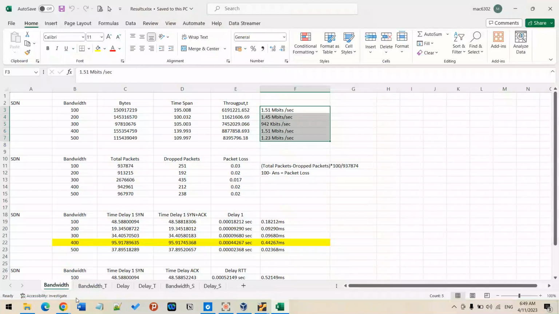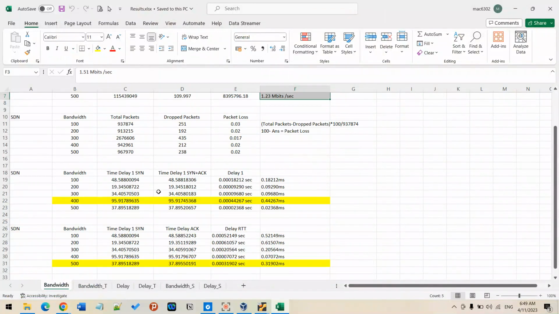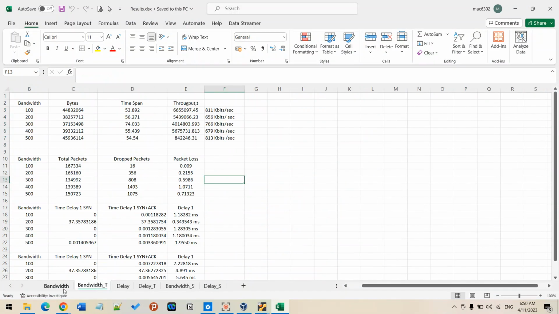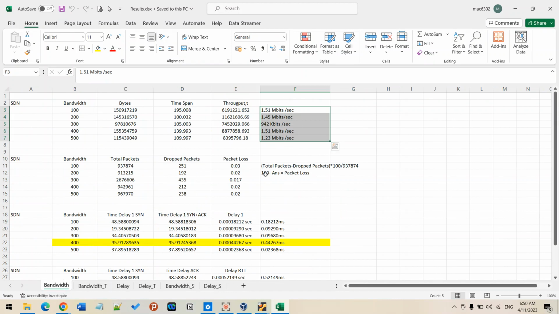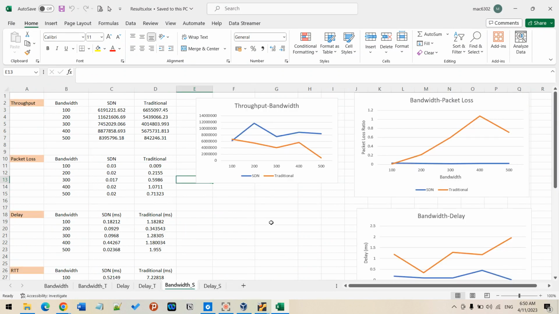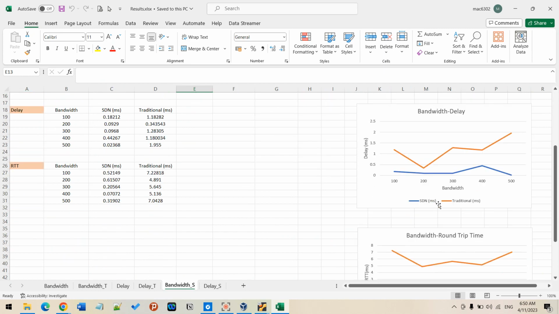This is my Excel file that I have been telling you about, where I conducted tests for both SDN and traditional to compare the values. This is my SDN, this is my traditional, and this is the summary of everything, where I made the graphs for delay and round trip time.